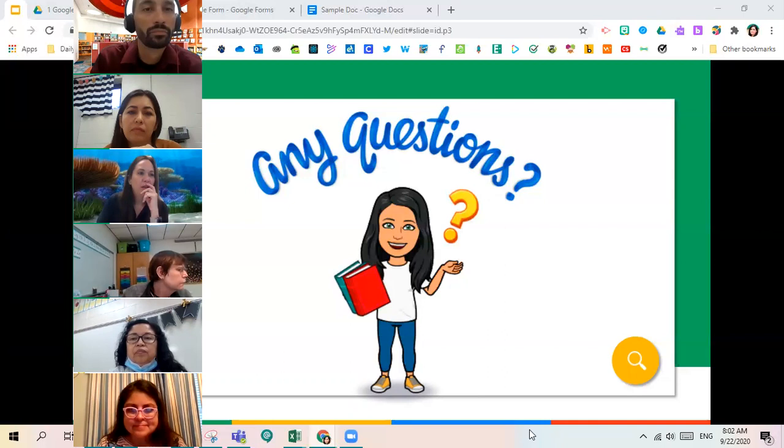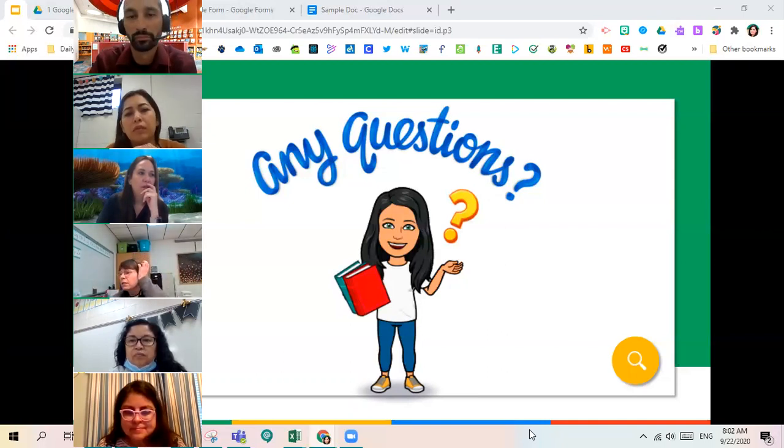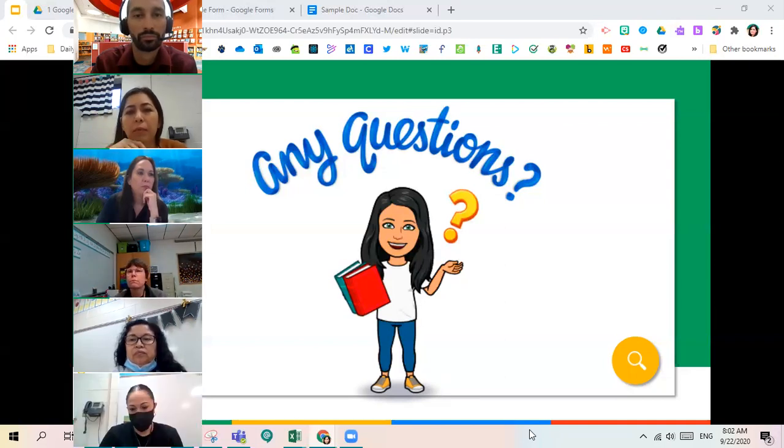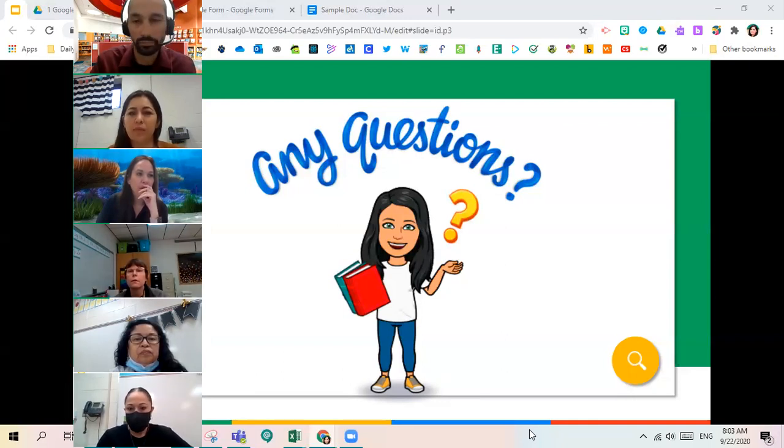Where do I see that? Are you in your drive or are you in the file itself? On the file itself. Then you should click on the share button on the top right, or is it a form? It's a form. Oh, then click on the 3 dots and then add collaborator. And do you see her name on the list of people there? I see all of us on there. Okay, then that's shared. So then you might want to click on the 3 dots and make a copy for yourself. Okay. Thank you.